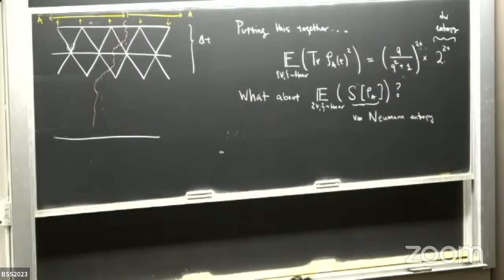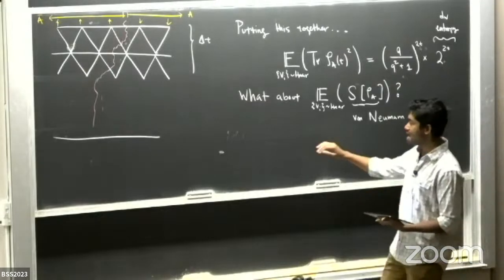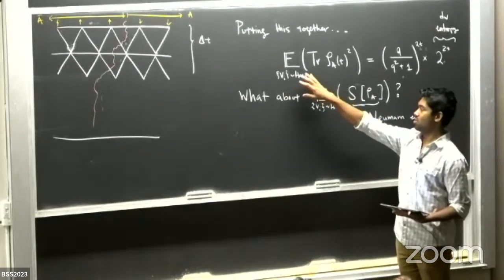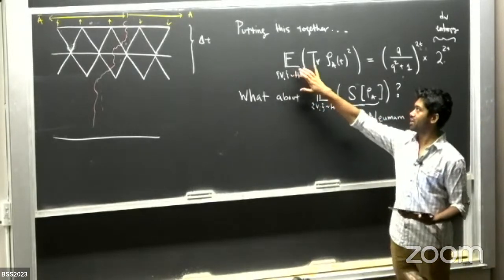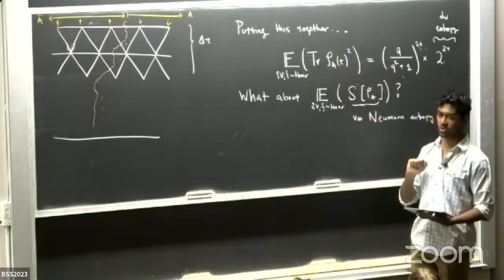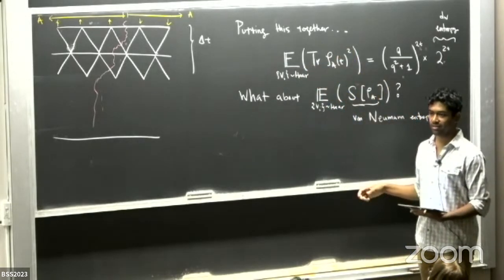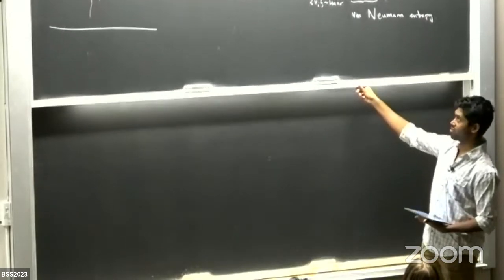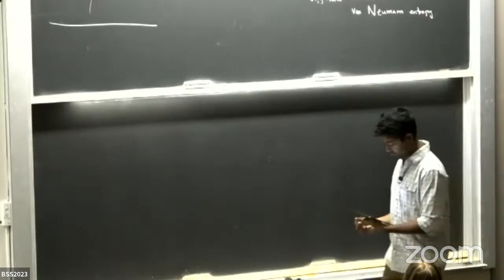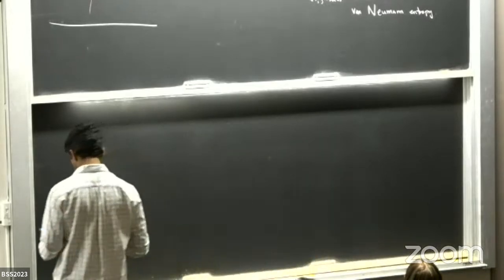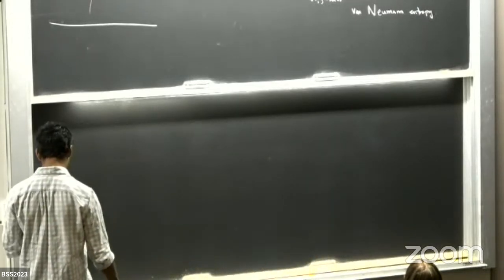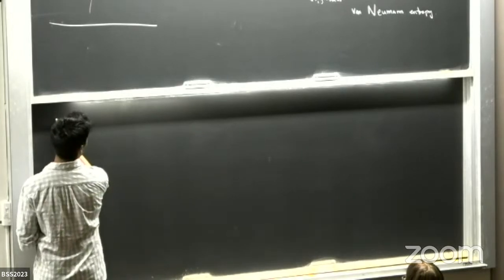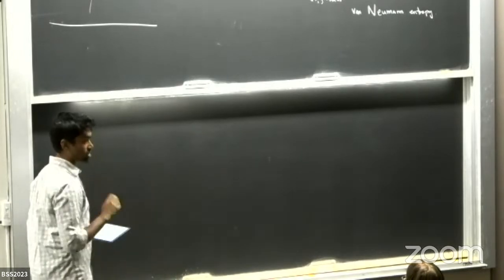Okay, so to make progress, let's first ask what the second Renyi entropy is doing. What I could ask about is the expectation value of minus log of trace rho squared, right? So that would be the Haar average of the second Renyi entropy instead of the Haar average of the purity. And well, something very simple we can say is that, yes, there's a question.